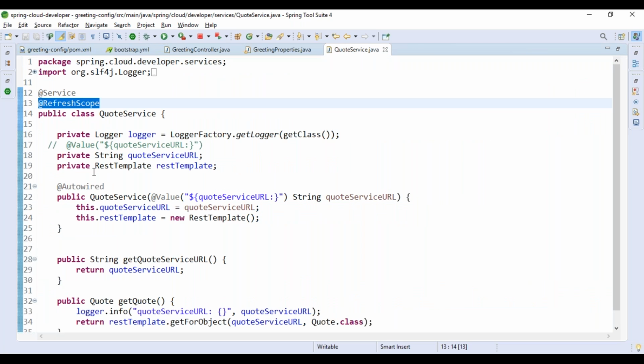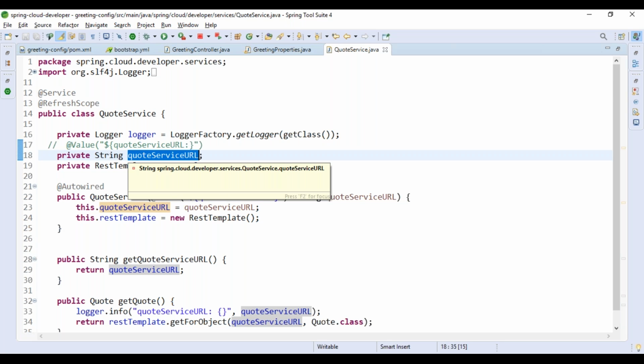There I have used the annotation called RefreshScope. Now in this refresh scope, what I am trying to do is retrieve the code service URL. I would be retrieving it dynamically.